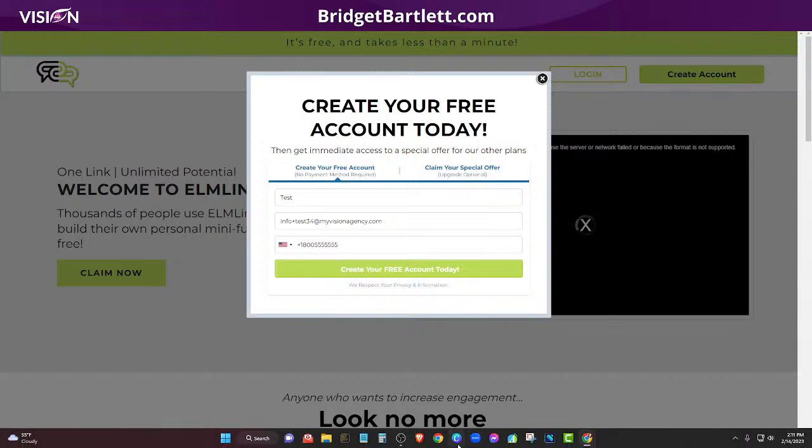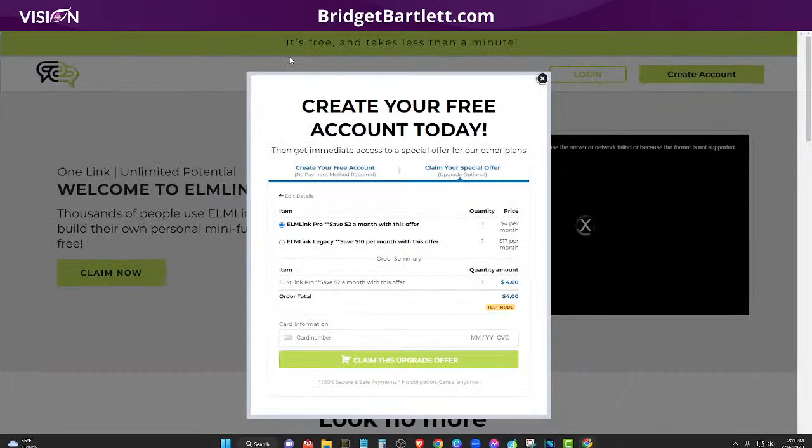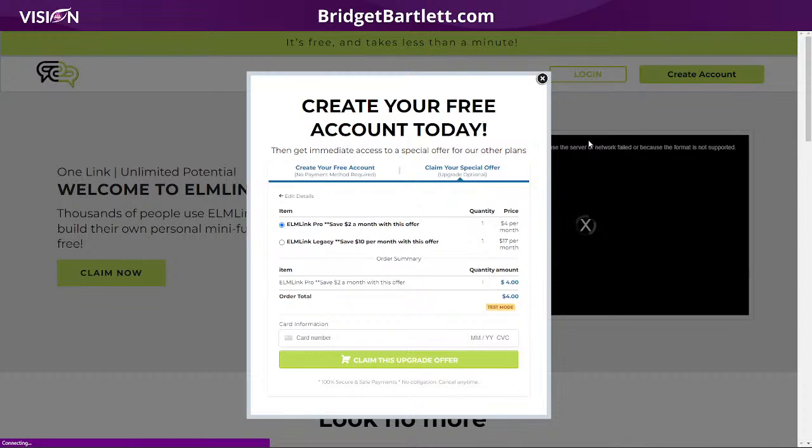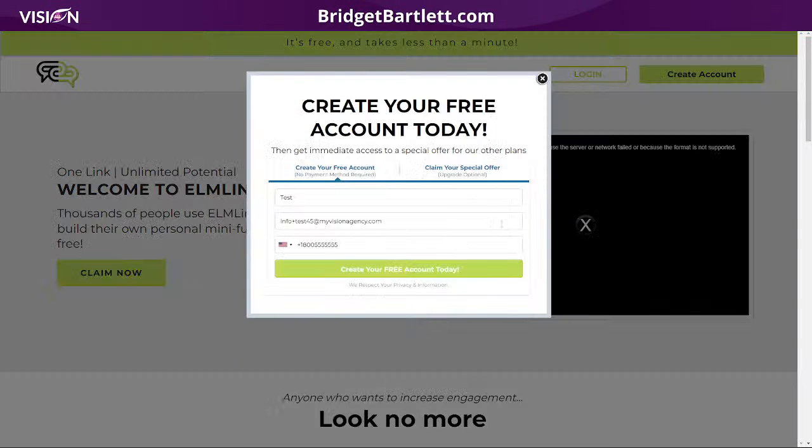Now, of course, you want to do this in incognito. So we'll just go here and let's just refresh. And let's go ahead and do claim now. And you can see here that it's actually going to pre-fill in. This is why it's cool to put it incognito, because if you had your other information in here or you were doing some other tests or something like that, sometimes it will fill that in and then totally confuse you. So if you are doing these tests, just create a new incognito window, like I'm going to show you here.